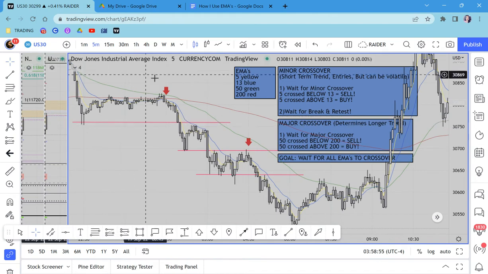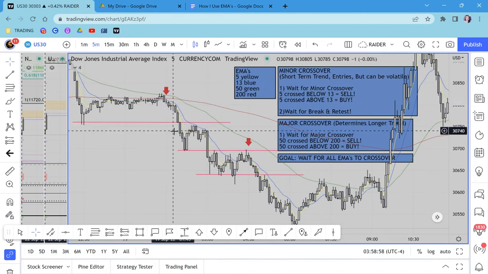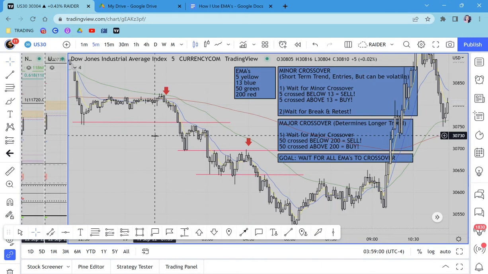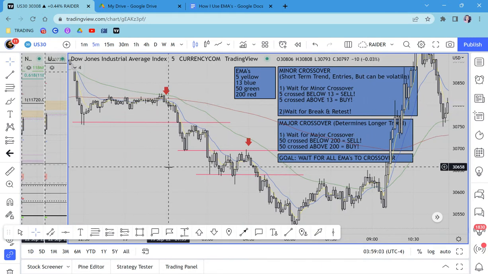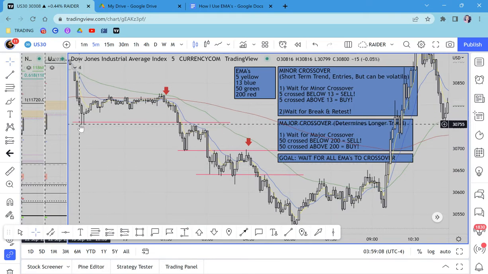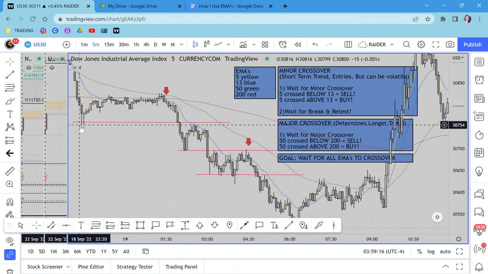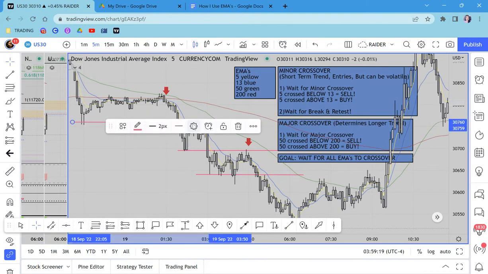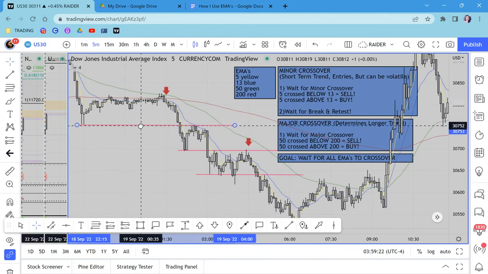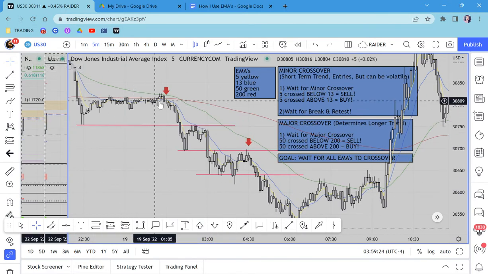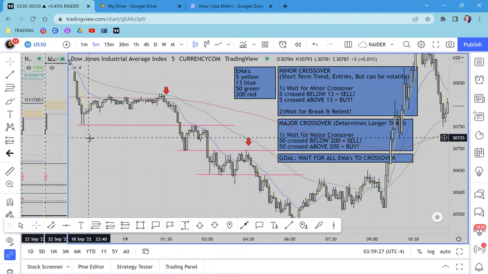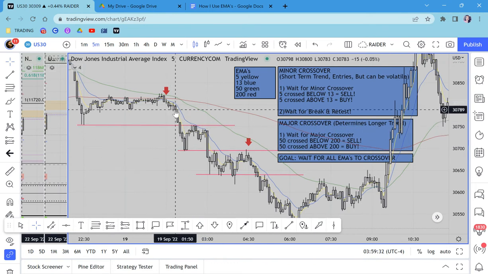So, a couple of things once we've established that there's a crossover: is there a level that I'm looking at that, if it breaks, I'm going to do a retest for? So, perfect example, we have this low that was right here. Hold on, let me move this. I think it was on the 18th of September. So there's this low right here. Actually, I didn't even mark that properly. Nope, not that. I'm going to put it right here. Perfect. So we have that crossover. We have a level right here for support that was support that now turned into resistance.